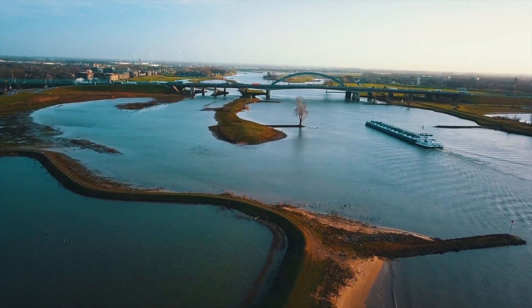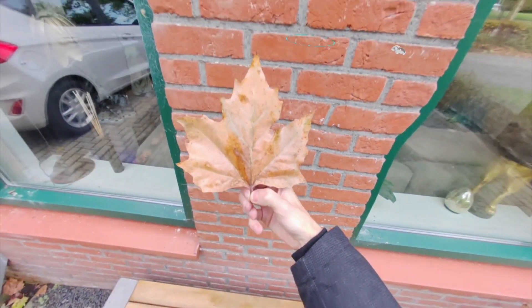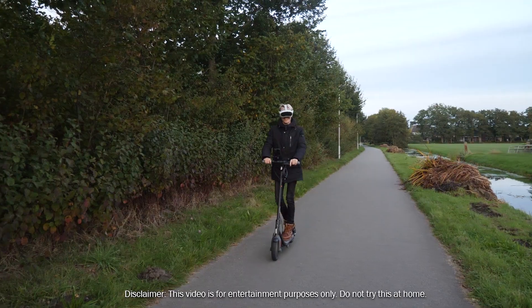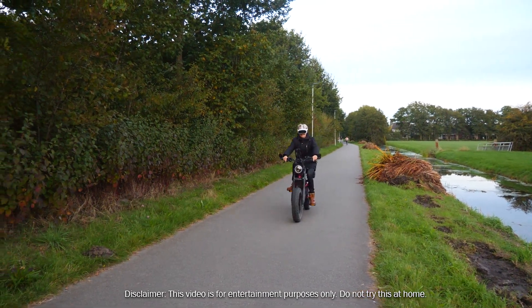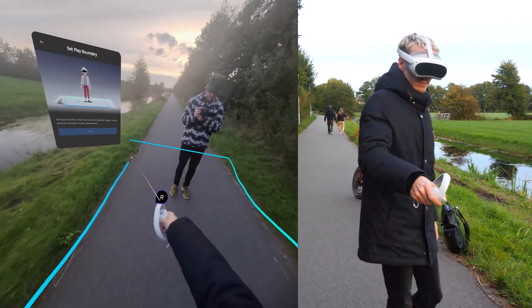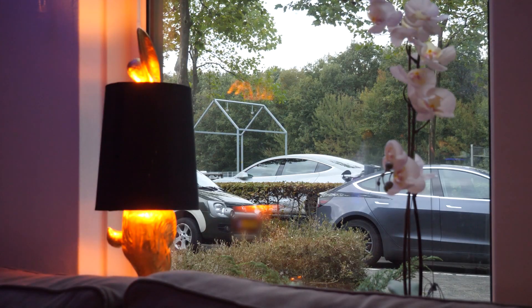During sunset, I took the headset outside for a little test. Multiple people gave me funny looks, but I got to play with my brother's dog Truffle, explore the outdoors, and even impressed the neighbor's cat. Then I rode a kick scooter for a short distance and drove my bicycle as well — do not try this at home, please. Never point your lenses into direct sunlight, as this can damage your screen. During my tests, I found that it indeed doesn't go beyond 10x10 meters, so a large empty basketball or tennis court could work too. When it's getting nighttime, it's not great at all — the passthrough just fills itself with grain and it's really hard to see what you're doing.